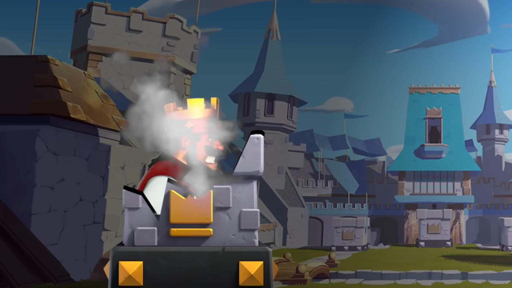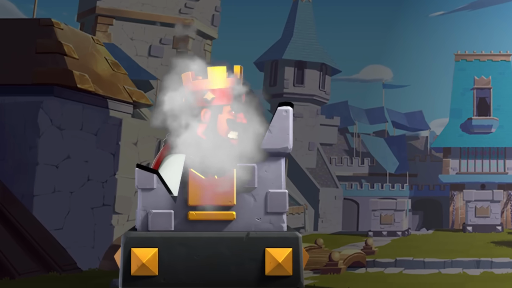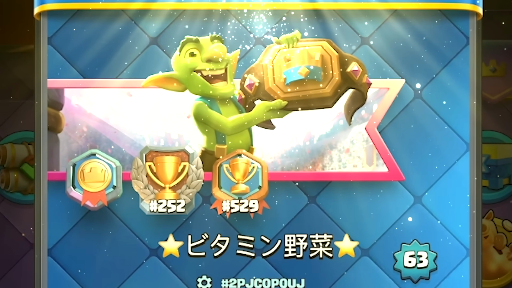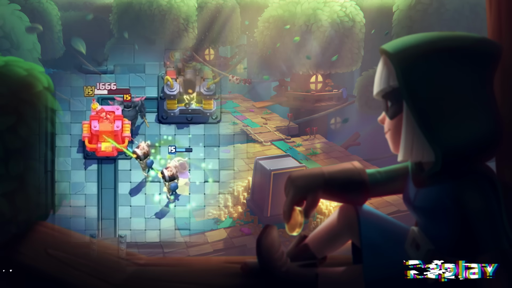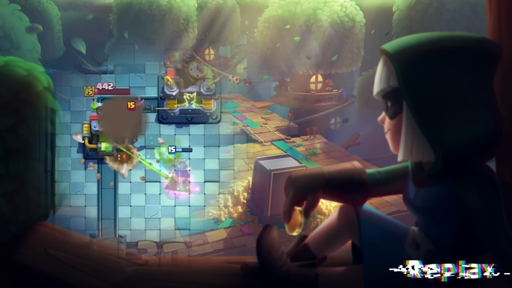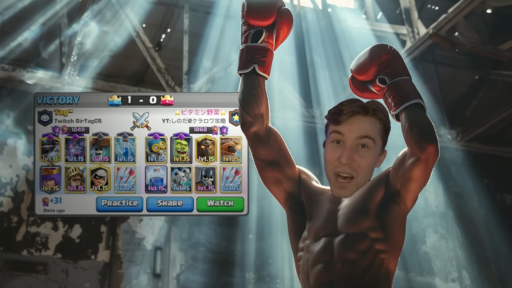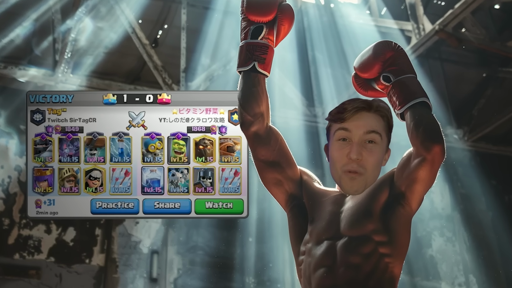I mean, we did have his tower at 2000 HP on the left side, but oh man, that game could have got wild. Even though we didn't have to do that top 252 player in the world that dirty, we did have a pretty cheesy play with an archer queen in the middle on one of our earlier matches. And if you told me I was going to beat one of the best players in the world that's running Lava Hound Lightning with an archer queen deck, I wouldn't have believed you.